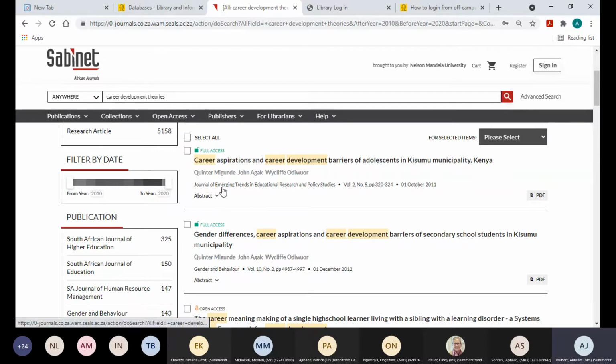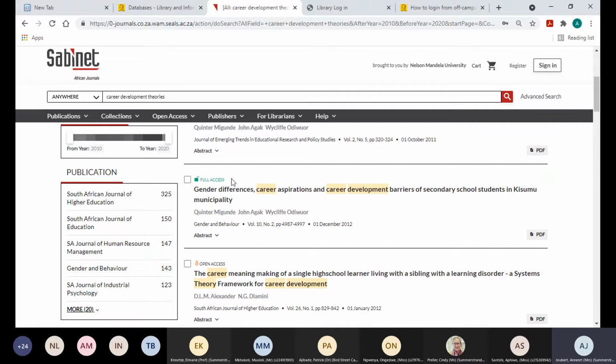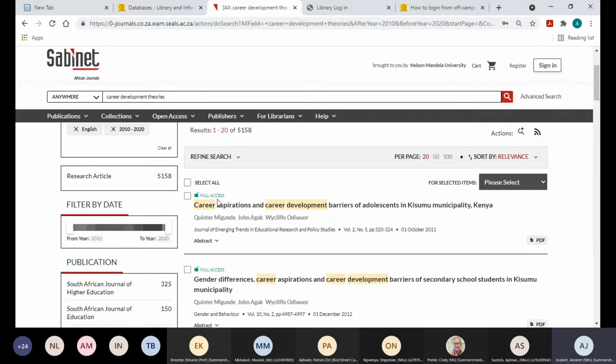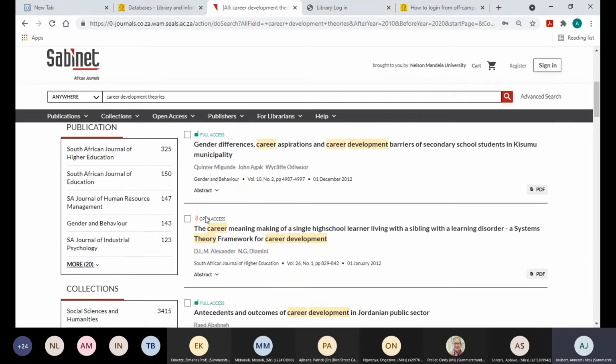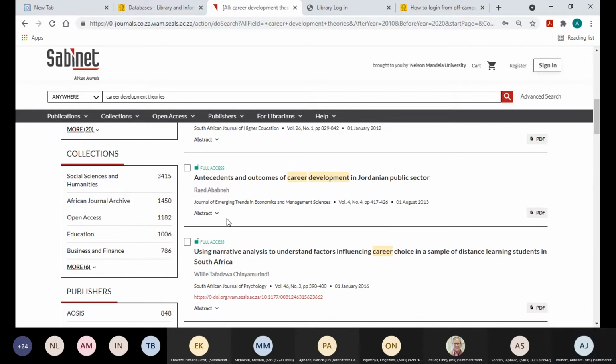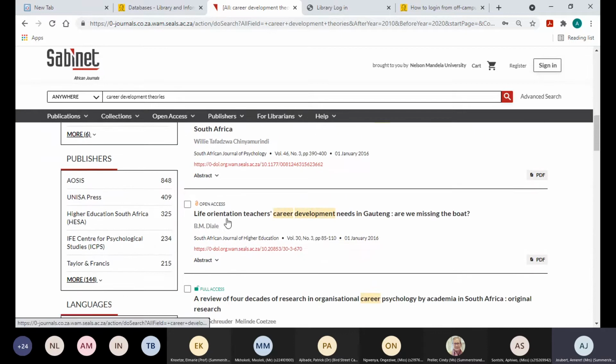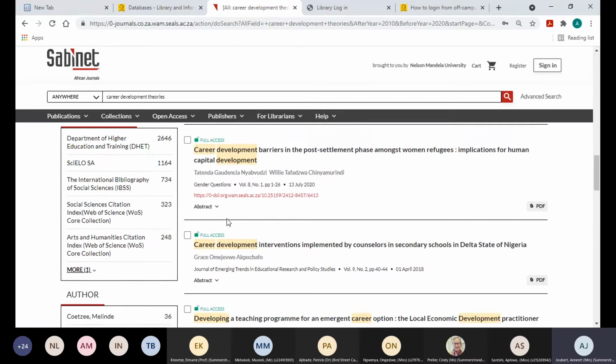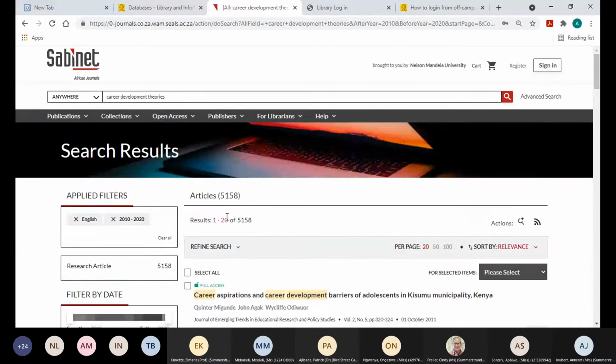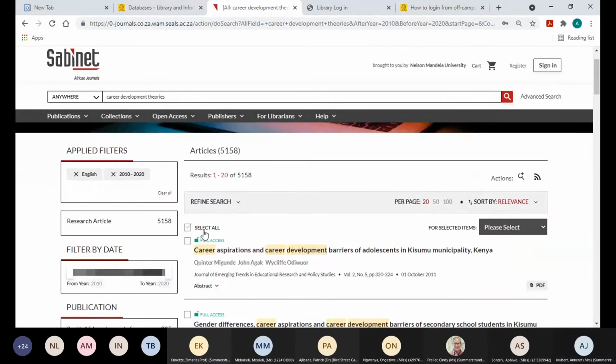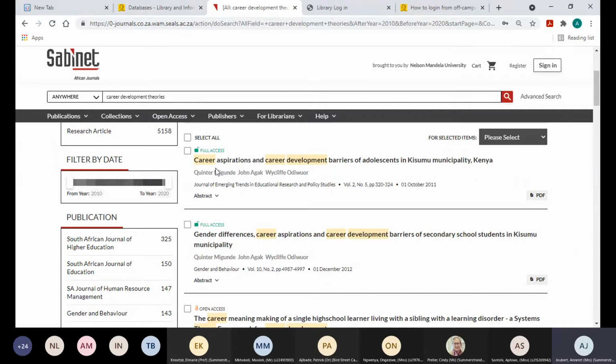Okay, so you will see with these results, there are two different indicators here. There's full access, which means that we as the university provide full access for this specific article. We basically bought this. And open access means that anyone can access this article. It's open to anyone. Most of them are full access and open access. Okay, so now I will first look at the full access. They're basically the same, but I will just look at both.